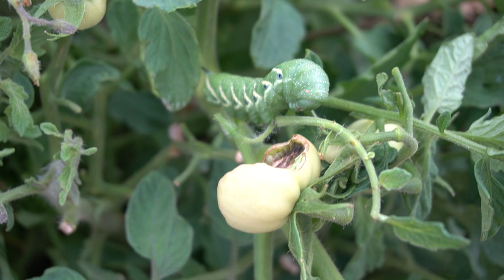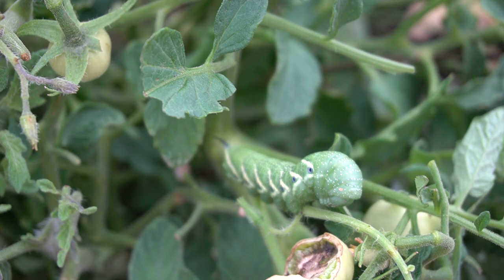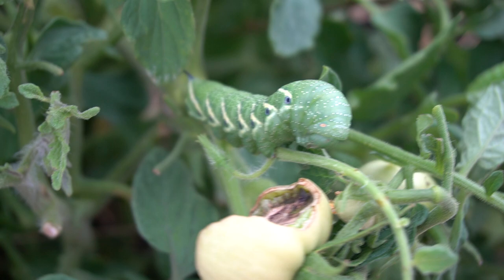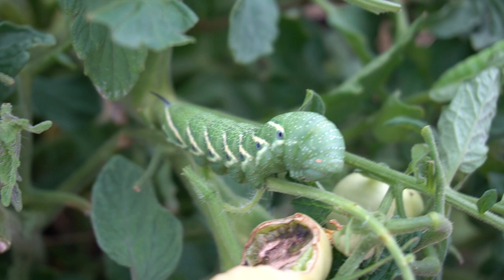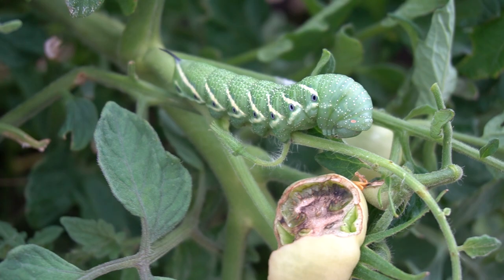So we really shouldn't be killing these. I have tomatoes inside my greenhouse, so I'm not too worried about this plant here. I thought I'd give a quick video on these guys and what they actually are. Maybe you'll want to plant some extra tomato plants or grow your tomatoes in a greenhouse to keep the hornworms off — but I don't want to be killing these anymore because they are a pollinator, and we need all the pollinators we can get.